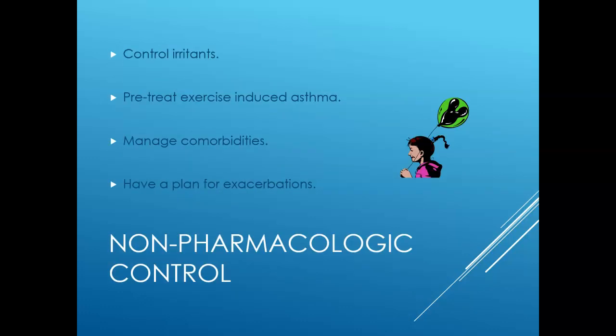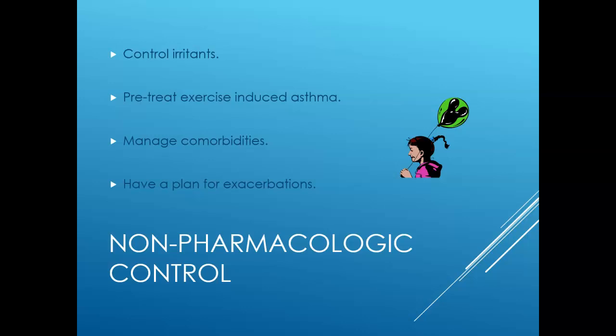So what is some non-pharmacological control for asthma? We want to control the irritants. What is it that causes an exacerbation, and how can we prevent it? So we control the irritants. We don't expose them to milk if that causes an asthma attack. If they have an asthma attack because it's related to dog dander, we don't have a dog, or we don't have a cat, we don't have rugs because the dust causes an irritant, things like that.